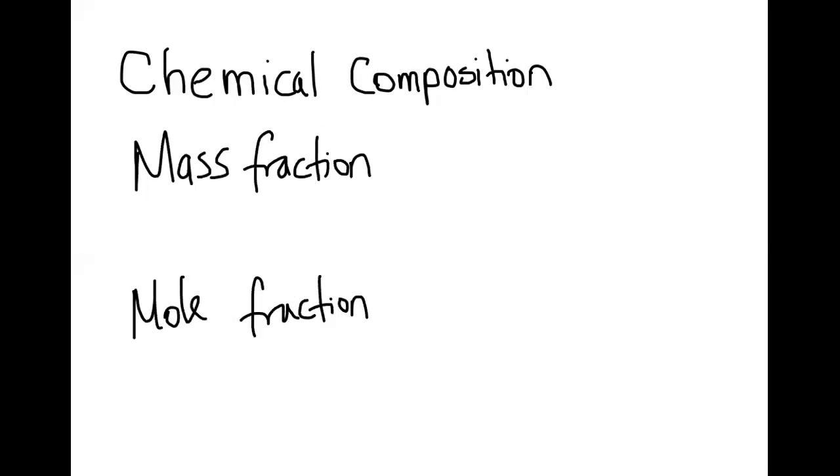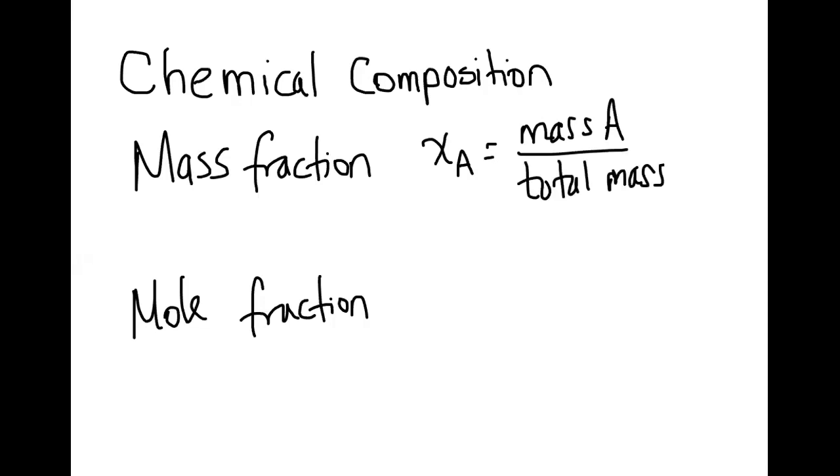With this, we can define the mass fraction and the mole fraction. The mass fraction is the mass of component A, whatever component A is, over the total mass. This is dimensionless. And with this, we can get the percentage. The percentage by mass will be 100% times the mass fraction, right? So if we say that we have 5% of methane, then 0.05 is going to be the mass fraction of methane.